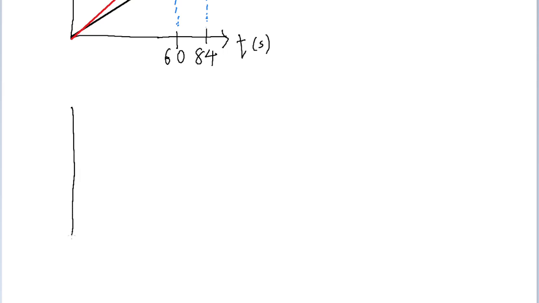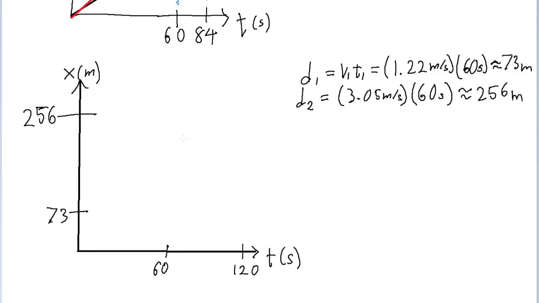Now let's do the same sort of thing for the situation described in part B of the problem. So I've set up a set of coordinate axes in pretty much the same way. We've got x in meters on the vertical axis, and time in seconds on the horizontal axis. And I've found the distances in order to label the scale on the axes. So once again, I'm using these little dotted lines to figure out where the lines are going to go.